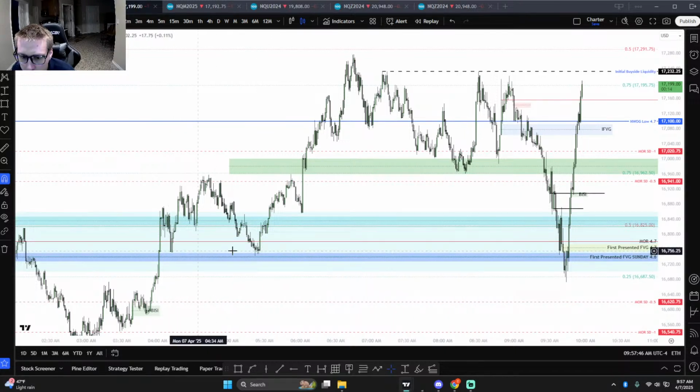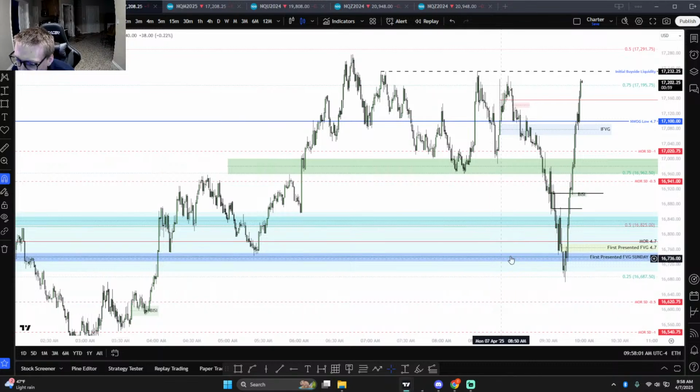Here, kind of relative equal lows. If you just look at the bodies here, notice how these are relative equal lows. But if you look at the wicks, this took this low here. But by the bodies, those are relative equal lows. And then you have this discount inefficiency. And you also have first presented fair value up on a Sunday. Then we have first presentation today. We're trading above that, creating a balanced price range.